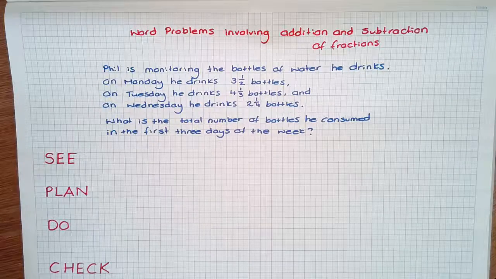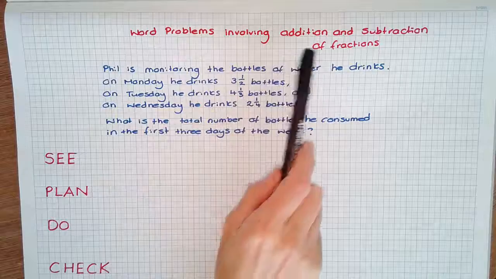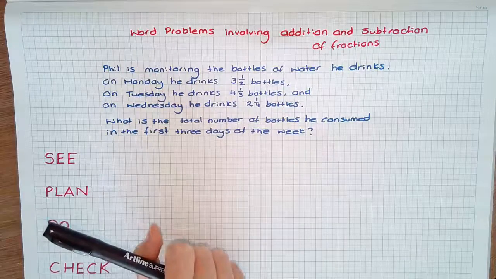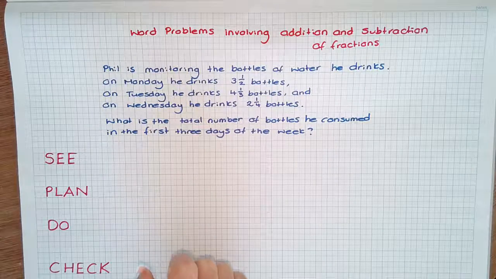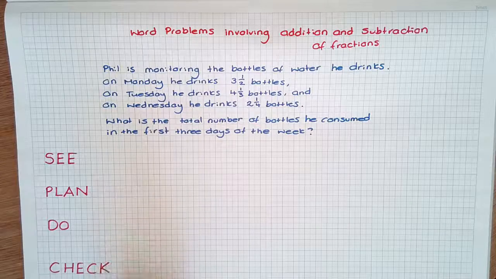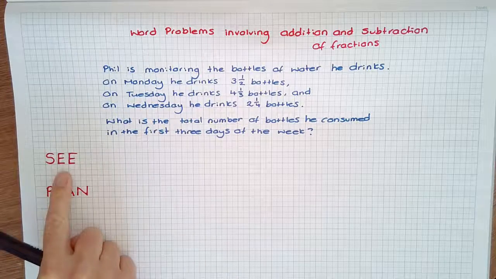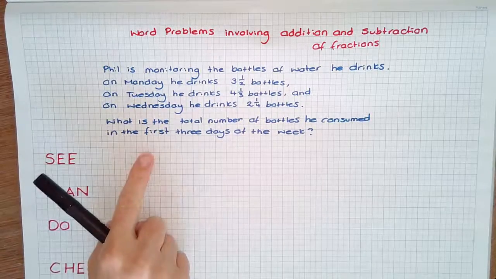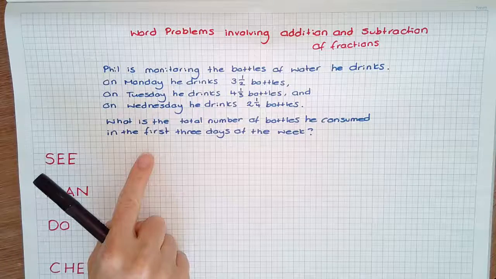In this video, we're going to have a look at word problems involving addition and subtraction of fractions. As with any kind of word problem, you can use a series of steps to help solve the problem. Firstly, we need to see the problem, carefully read the problem, and decide what you're trying to find out.